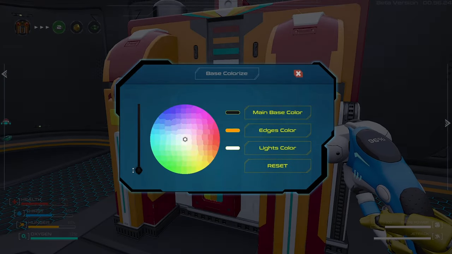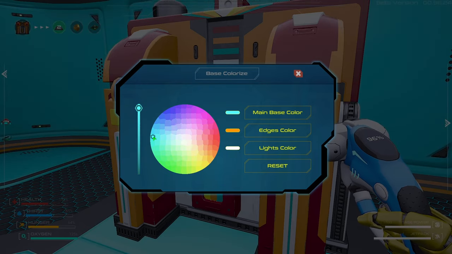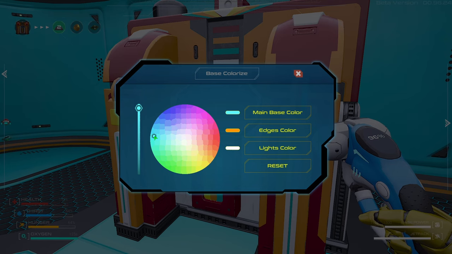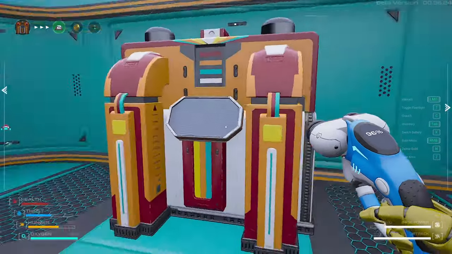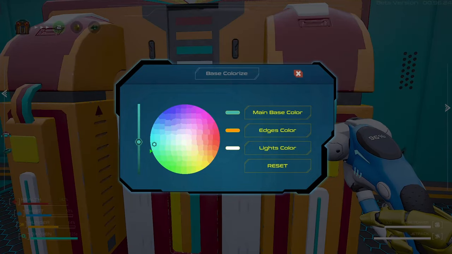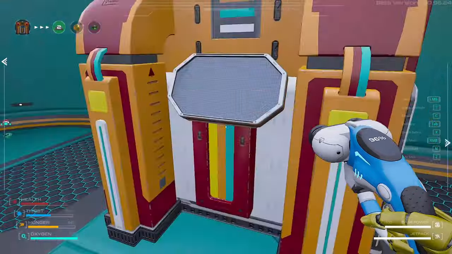Ooh. This one changed. Main base color. Well, I'm not sure I like this. I mean, it's too dark. Like, this is my color, I think. But it's gonna be so dark. Oh, no, it's not. It's cool. It looks darker here, but it's not that dark, actually. Yeah. More like that? Yeah. This is what I like.